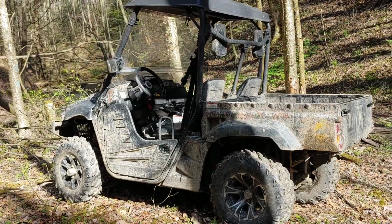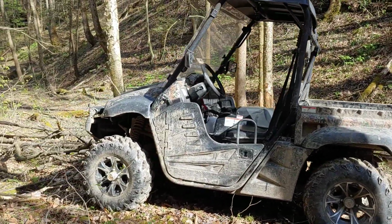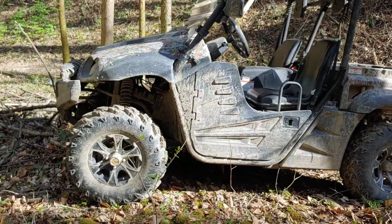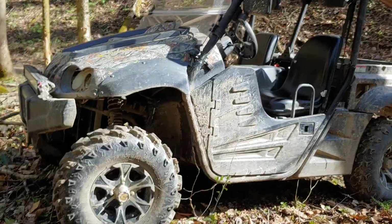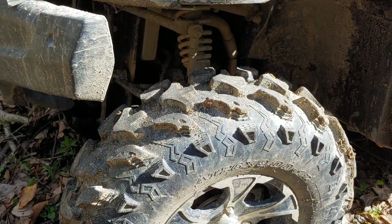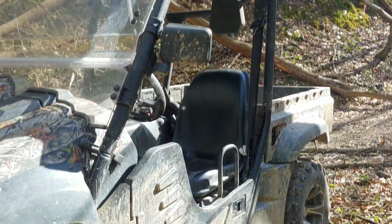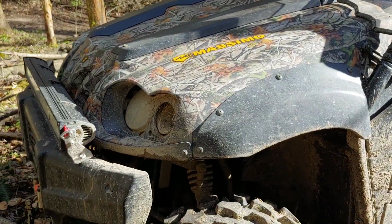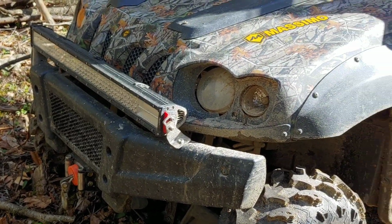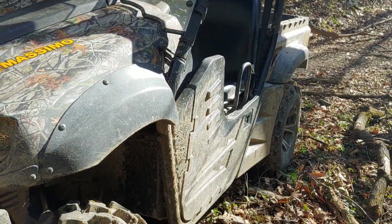So overall, I'm going to give it a buy. Definitely buy it. I would buy it again. I'm 1 year in, and I would definitely purchase it again. I'm very happy with it. At $7,000, I'm not sure how you could beat it. We're up to about 700 miles. Tires are still in really good condition. It still runs really, really good. Still looks good. It's dirty. I didn't wash it for this video, but everything is functional and nice, and I'm happy with it. So as an overall thing, yeah, $7,000, buy this sucker.